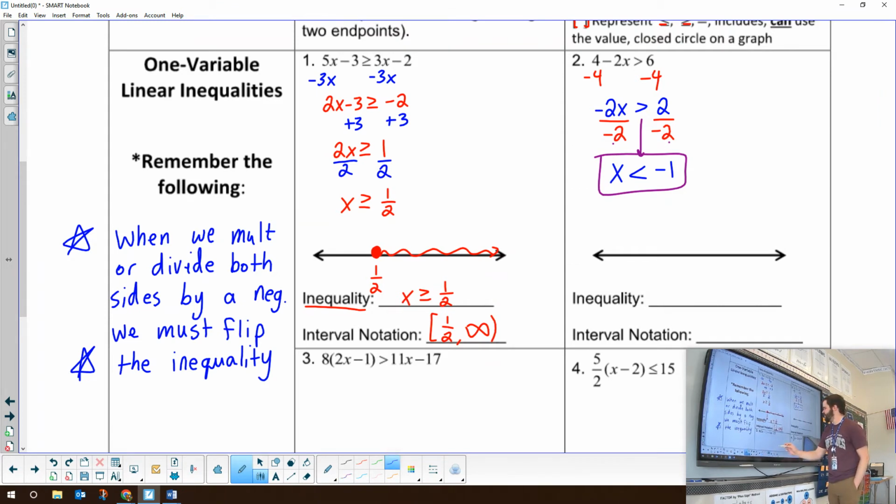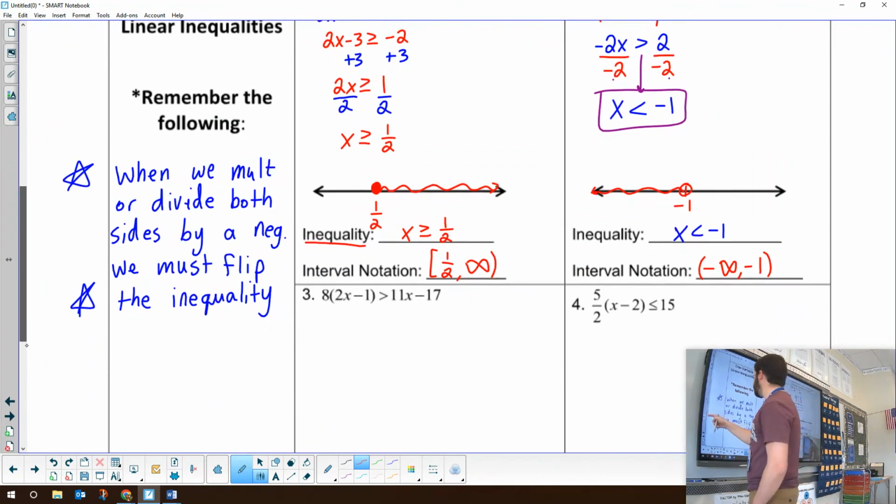So we can write that down here on my inequality. X is less than -1, and I can put that on my graph. Put a point at -1, and since it's less than, arrows going to the left, we're going to fill in smaller than -1, and I'm going to have an open circle here because it is not equal to. Then my interval notation is going to be -infinity to -1 parentheses. And notice how I use a parentheses instead of a bracket like I did on the last one, because it is not equal to.